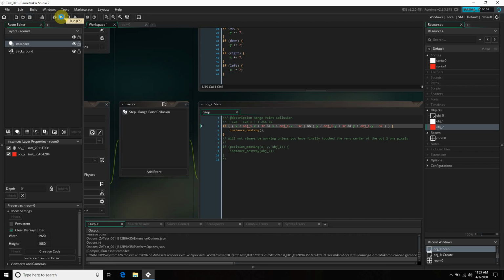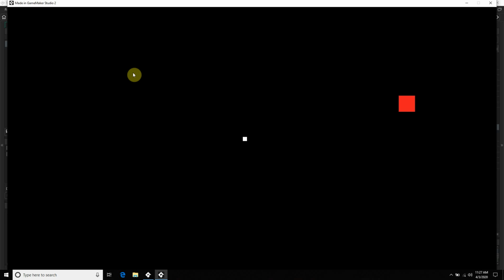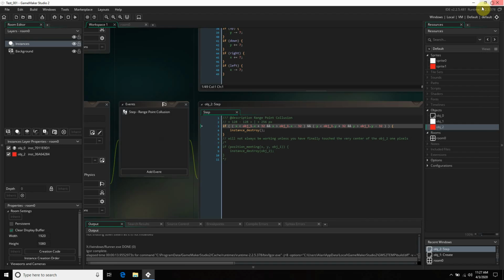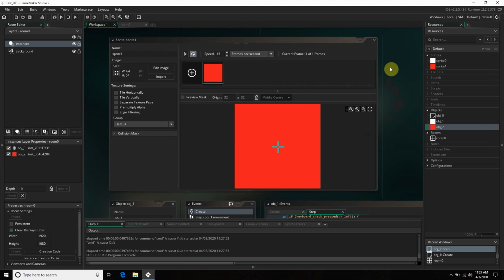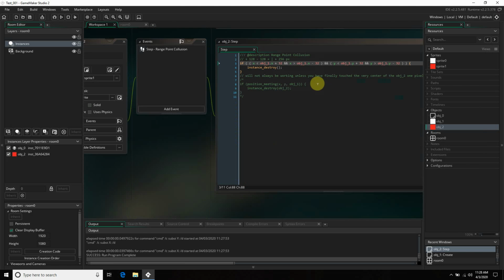See, it's not really the same as before. It's just touching it, kind of. Wait, that's the thing I missed. I just raised the width a little bit. I'm not sure why, it just missed it a little bit.